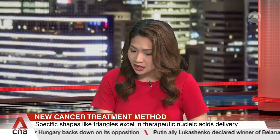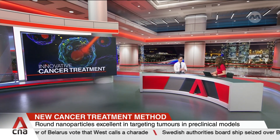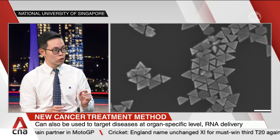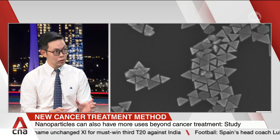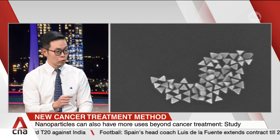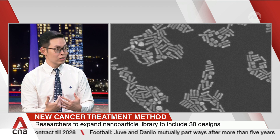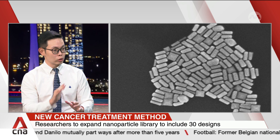Beyond cancer treatment, the team also found broader therapeutic uses, like targeting diseases in specific organs. Imagine different shapes of pasta — spaghetti, fusilli, macaroni — each with a barcode. Similarly, the team created nanoparticles with many different shapes and tagged each with a unique DNA barcode. Using sequencing technology, they can read the barcode to identify which shape has greater accumulation in different organs. This approach allows mapping each nanoparticle shape to its best-preferred organ, making it useful for cancer treatment and regenerative therapies.